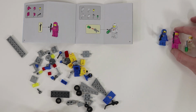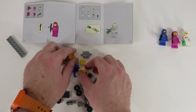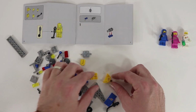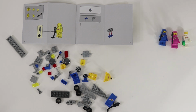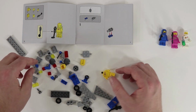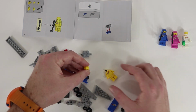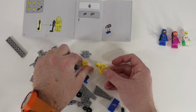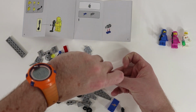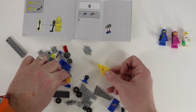So there we go. We got blue Benny, pink Lenny, white Jenny, and we'll get onto yellow. I love yellow. Oh, I'm assuming that's what comes next. Yep, there we go. So who is this? Oh, Kenny. Yellow is Kenny. So we'll put Kenny's legs on. And where's his head? Rolled way over here. Put Kenny's head on. Oh, gotta put his air tanks on first. Air tanks! And then we'll put on his head. Cute little smiling face there.